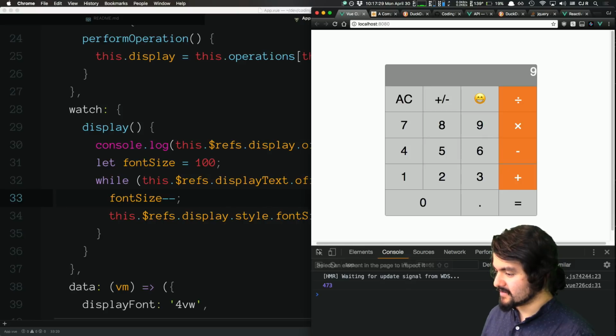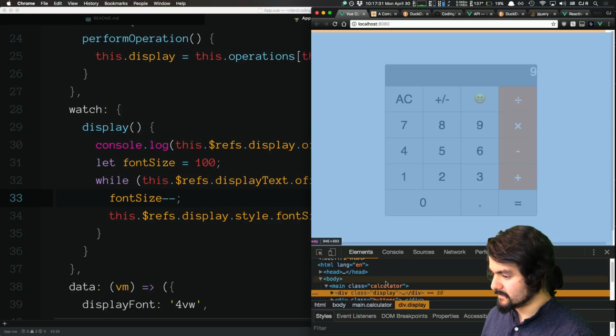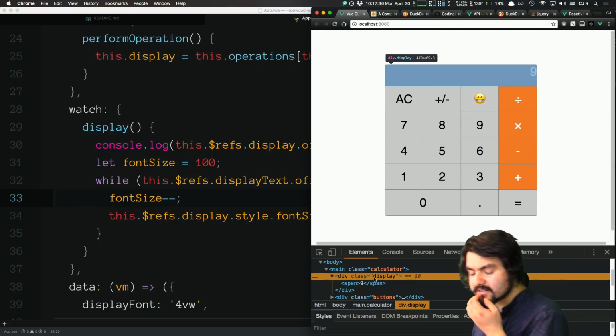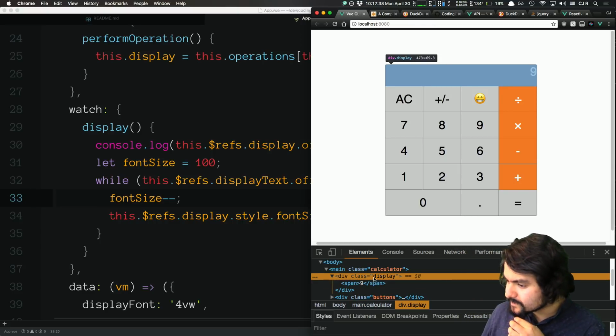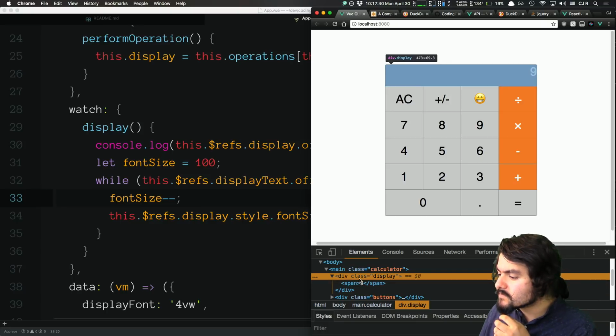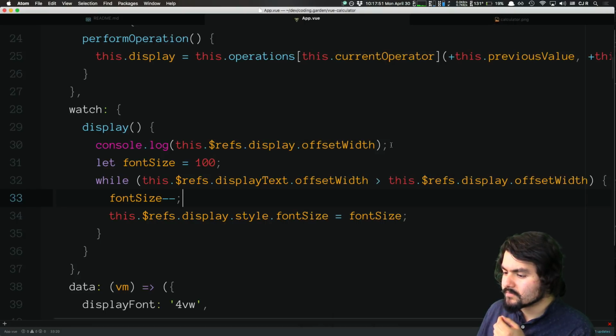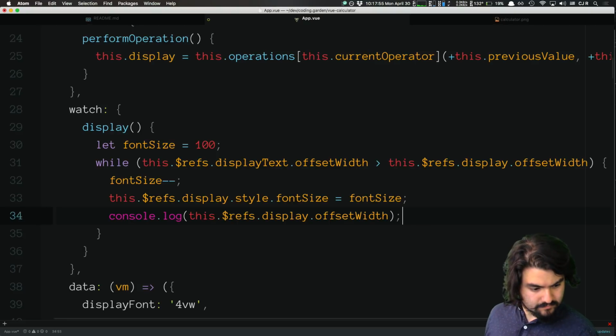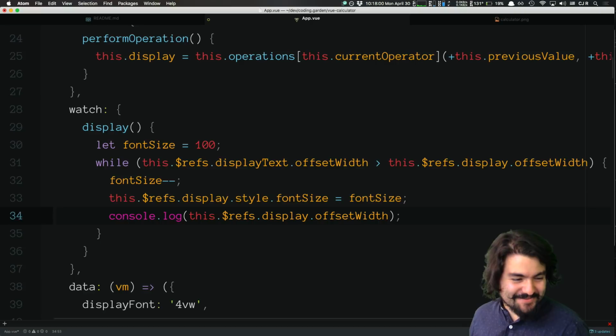Let's look at the element. We're not actually affecting the style. This could have something to do with the virtual DOM. Just word wrap it instead of limit on the amount of digits.